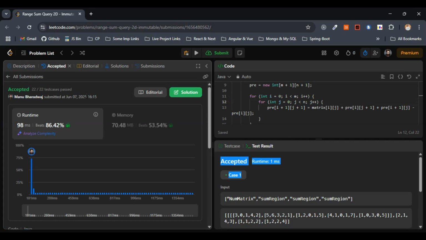You can clearly see all the test cases are getting passed, meaning the code works absolutely correctly in this case, right? So what we did: initially we discussed the problem, then accordingly we discussed the approach as well as the complexities for the code that we'd be writing, and we wrote the code, and now the code got accepted, meaning all the test cases are passed. I hope the solution part is completely clear.